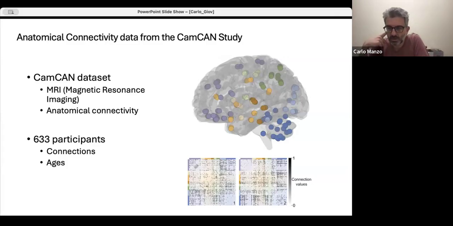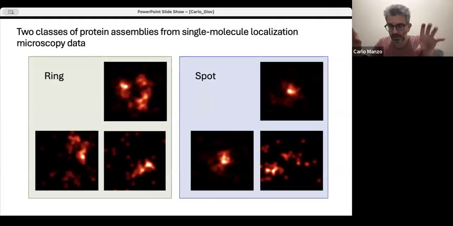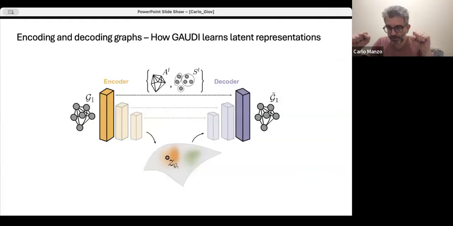The image scan is processed in such a way that for each region of the brain, which is a node, you get some features. This is the information we use to build the graph. Then the autoencoder just tries to reproduce the same graphs. The information about the edges is passed directly at each level of the upsampling and downsampling. What is progressively reduced is the information about the nodes.